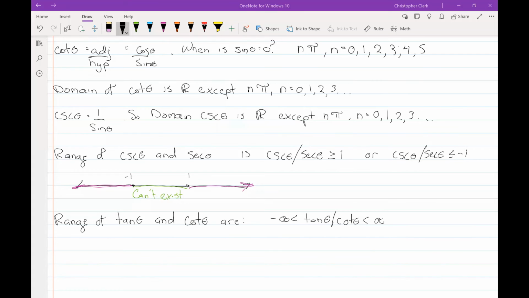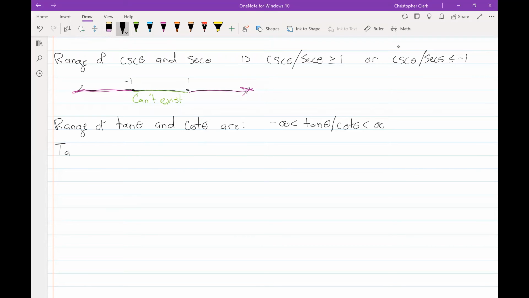So that gives us our ranges and domains of these various functions. Now, there's a really great table on page 589, which goes through these more succinctly. But here, we've actually gone through and shown where they all come from. So if you have any questions about this, then let me know in class on Monday.